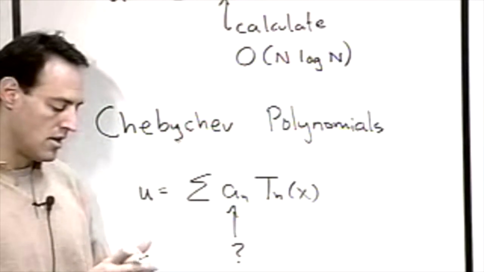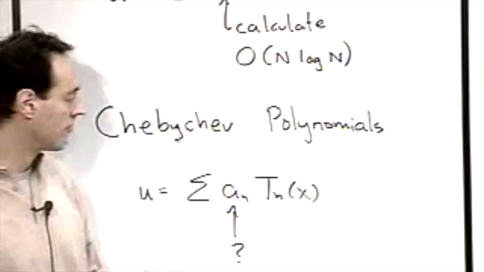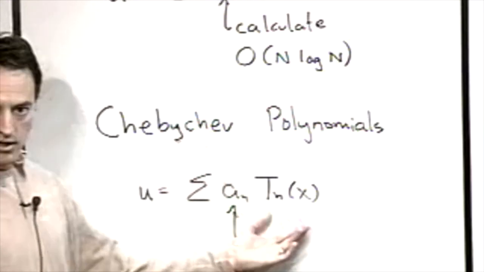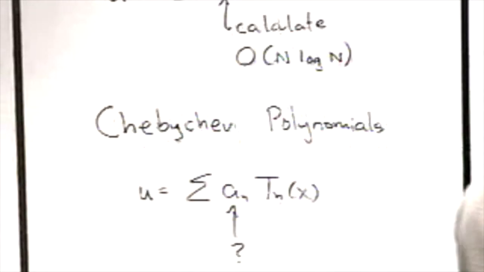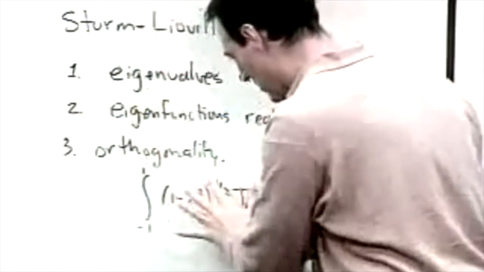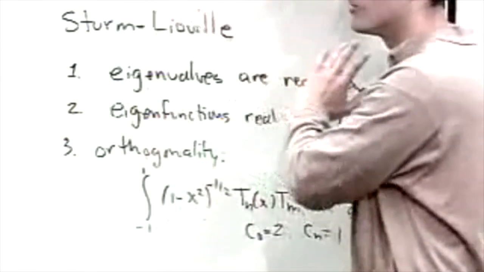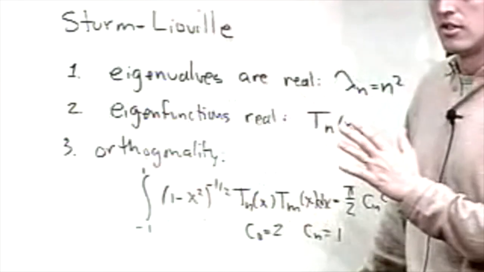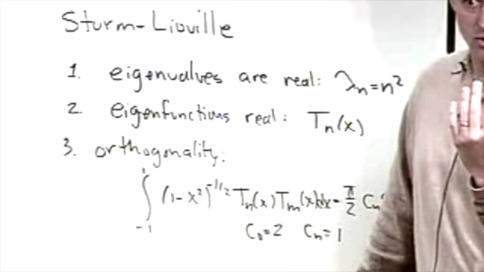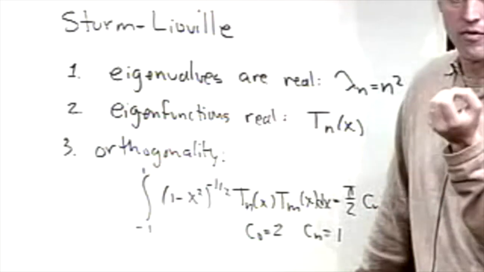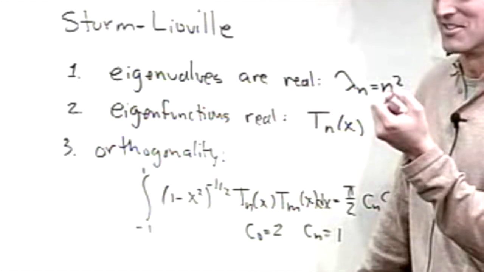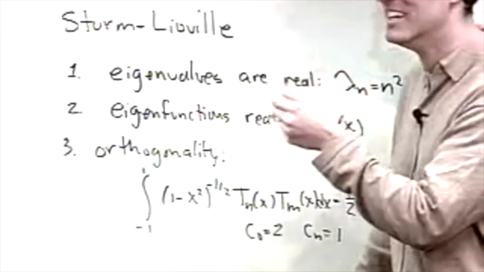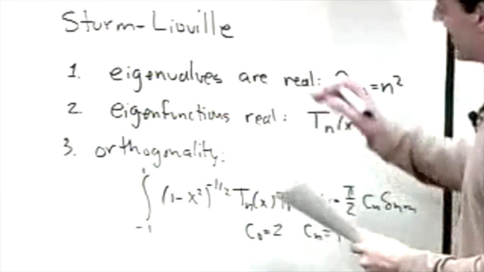Okay? Now, that's our main objective, is to understand this. Here are some properties of the Chebyshev in here. So if you don't know what a Sturm-Liouville problem is, no big deal. The most important thing about a Sturm-Liouville is that to find these coefficients a of n's, often what you need to do is rely on some orthogonality conditions. Could have been worse. Okay?